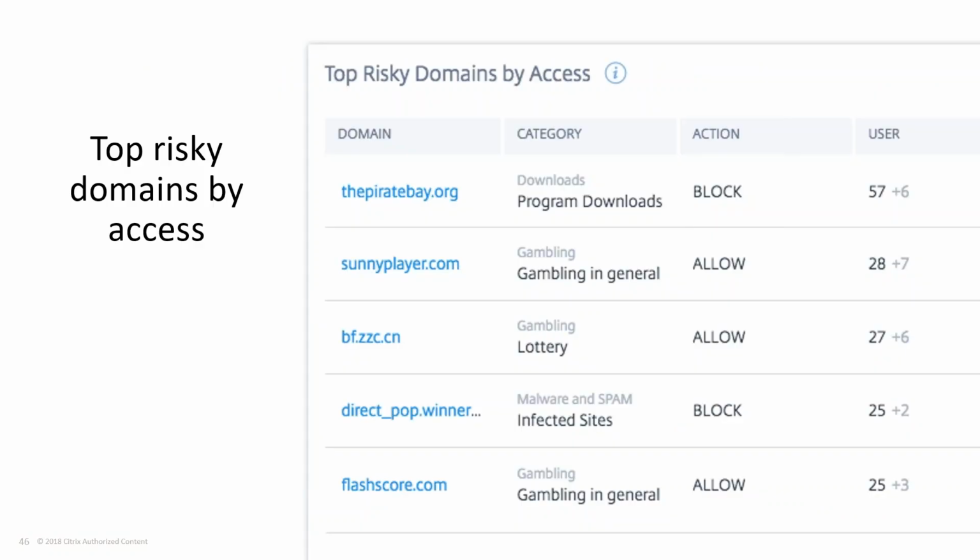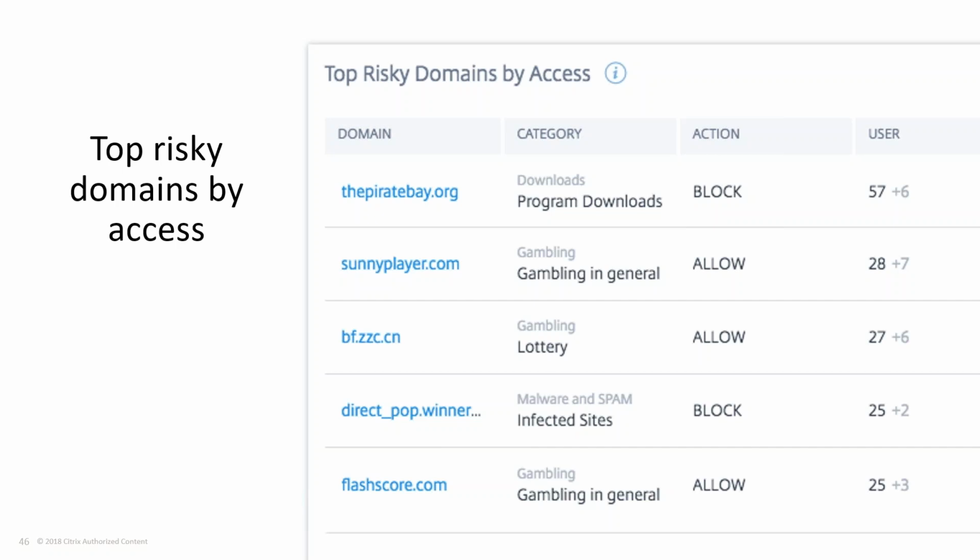Then you can create this report, Top Risky Domains, and take a look at the different domains, the category (program downloads, gambling, lottery, infected sites, gaming, whatever), whether the action is to block or allow, and how many users are touching those domains.